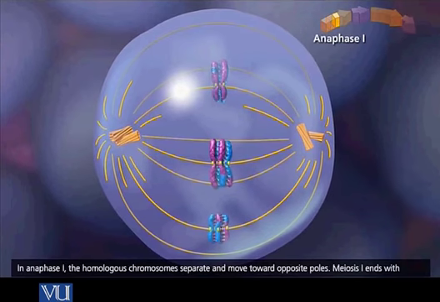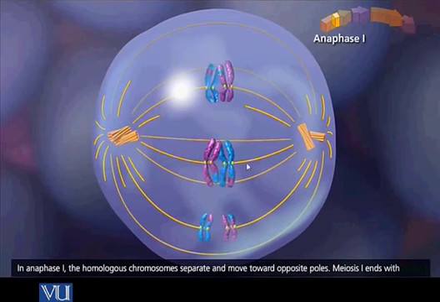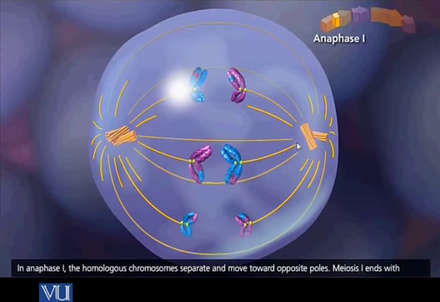So now we will get to anaphase. This was the metaphase. The chromosomes were lined up at the metaphase plate. We have said that this is the checkpoint. We want to make sure all the kinetochores are attached to the kinetochore microtubules. The microtubules start to depolymerize at this end, resulting in pulling the chromosomes towards the poles. Also, the other microtubules which are overlapping and not attached to the kinetochores have motor proteins which will push these two microtubules apart, stretching the spindle so that the two spindles will be forced in opposite directions.